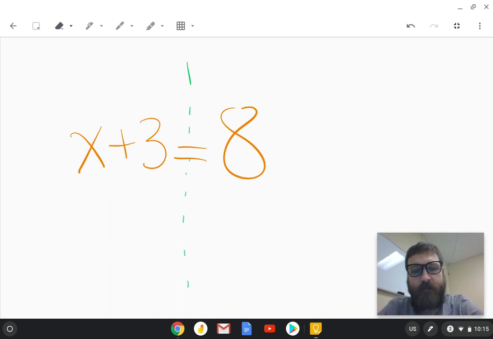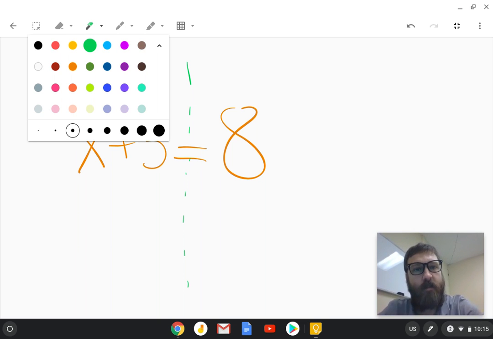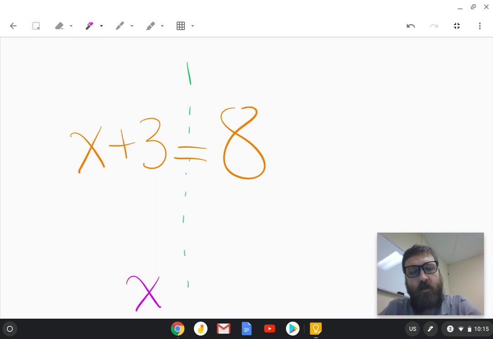And remember, the goal here is to find out what x equals, right? We want to know x equals what? And so the goal is to do things to this equation so that the x is all by itself in the equation and everything else is moved to the other side. And later, as you go into algebra, there will be other types of equations that you solve slightly differently. But in general, the idea is always to understand what does x equal, or whatever variable you're looking at.